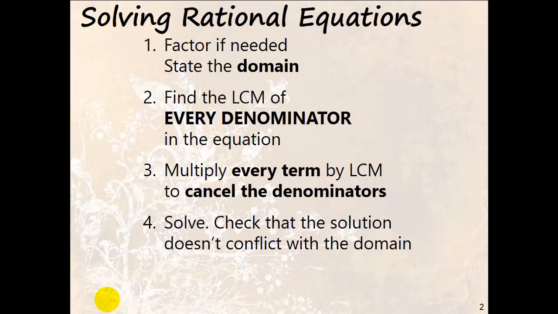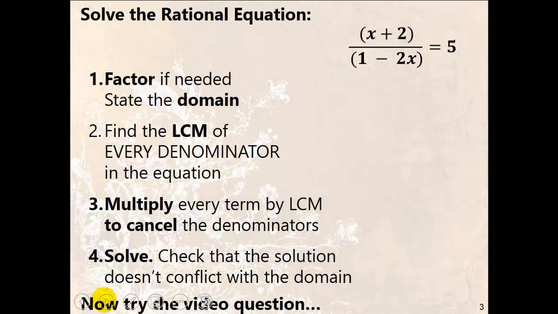This is going to allow me to either solve just a simple linear equation or to solve a quadratic by factoring or using the quadratic formula. Then we just have to check, particularly if we've solved a quadratic, that we don't come up with a value that actually conflicts with the domain, like maybe it produces an exclusion in the domain. Okay, so let's try one. This is one of the simplest ones. We just have a denominator on the left-hand side, and as I look at it, we don't need to factor. Why don't you go ahead, answer the video question, and state the domain.